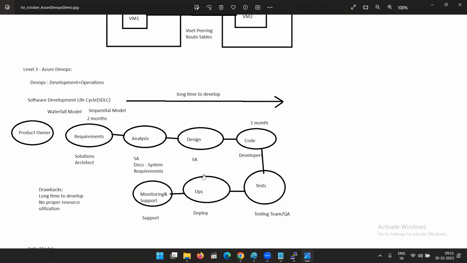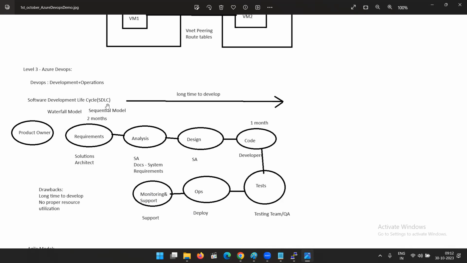So according to the source framework, you can produce the artifacts, and you can use those artifacts to run that application in some environment. What kind of environment? It may be a web server, it may be an app server, or any other service which is provided by Azure or any other cloud provider. You can run your application on that, right? And then after that comes the monitoring and support.